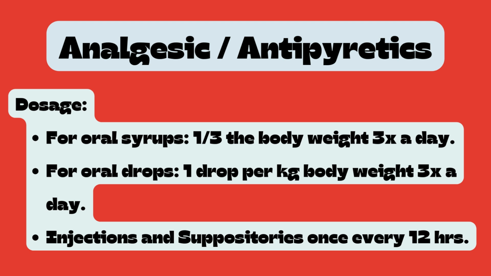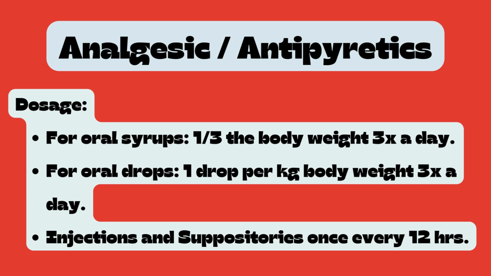Analgesics and antipyretics. Remember, oral analgesic antipyretic drugs cannot be used in temperatures above 39 degrees Celsius. Oral medication is taken 3 times a day, while injections and suppositories are taken only twice a day. Determining the dose of oral drugs in pediatrics is quite simple. There is a very safe way to dose oral drugs as follows.